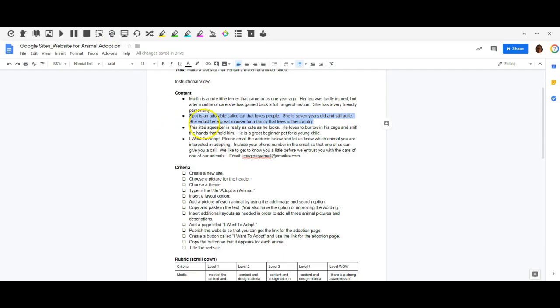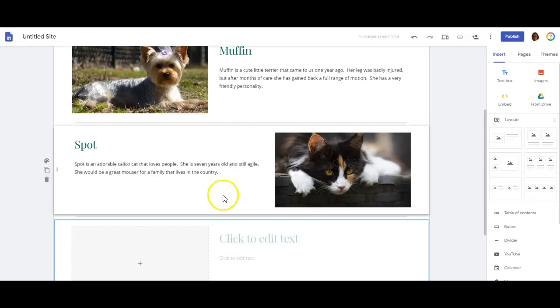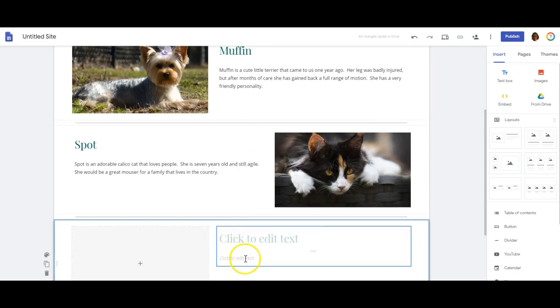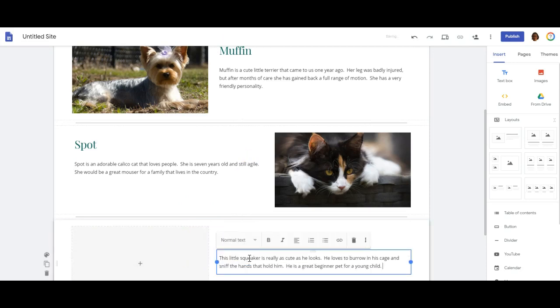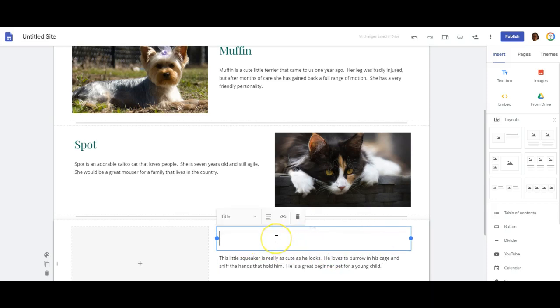My last description here is a mouse. I didn't put that in the description, so good thing you've got the video to tell you. We're going to put here, and I didn't name him either, so again, good thing for the video, Tiny Ted. Make sure you capitalize both words because it's his name.